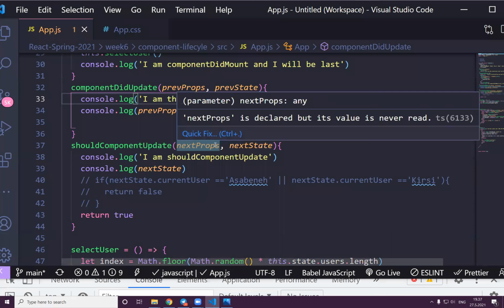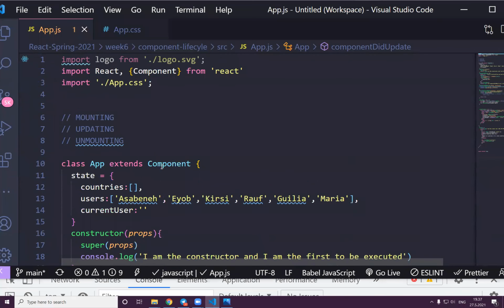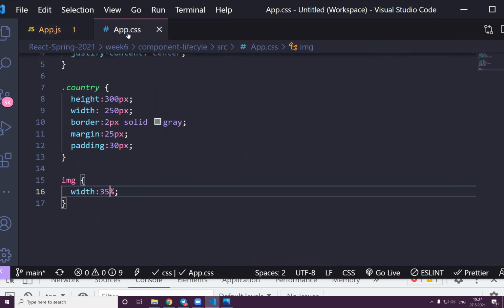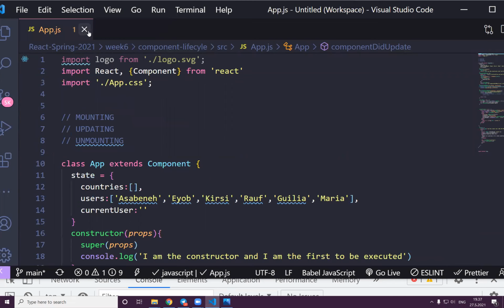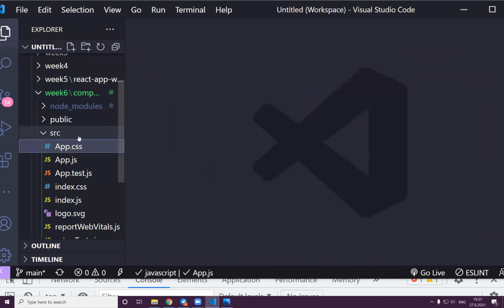And now we should move on to the React router DOM. Okay, good.